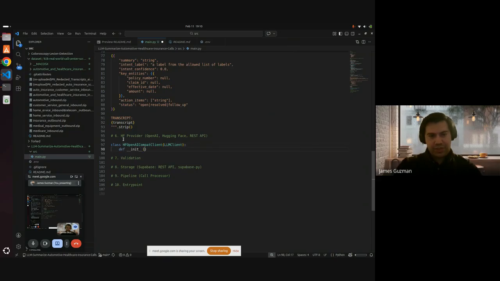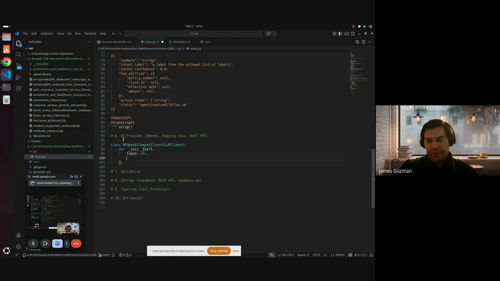We'll create our constructor, the init. Okay, and with this, I also think back to what are some of the environment variables that we're going to use related to Hugging Face and OpenAI. So of course, one of them is the Hugging Face token, or if we have the OpenAI key, we have that OpenAI key. So we can say token.